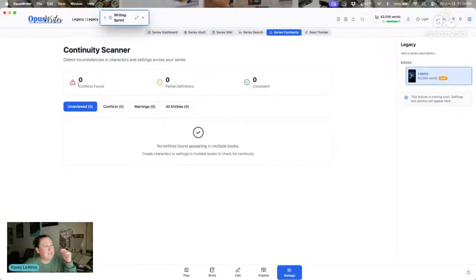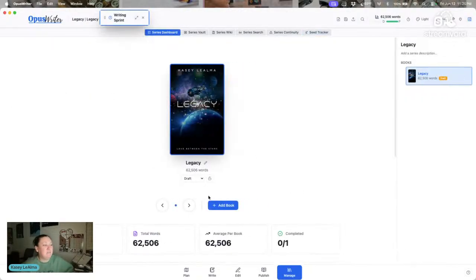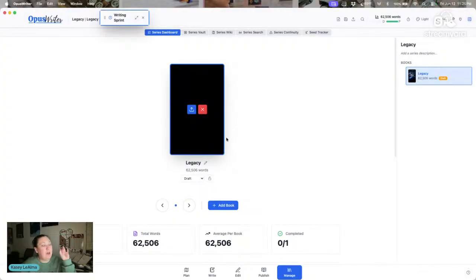This, I believe, is semi AI, that it says if you have any conflicts, possibly like a character name change or definitions consistent. And so that'll come up here. And then your C tracker are like the promises. And so it will kind of track all your promises and make sure that all the seeds actually grew to the promise that you are wanting it to be. So this is very cool.